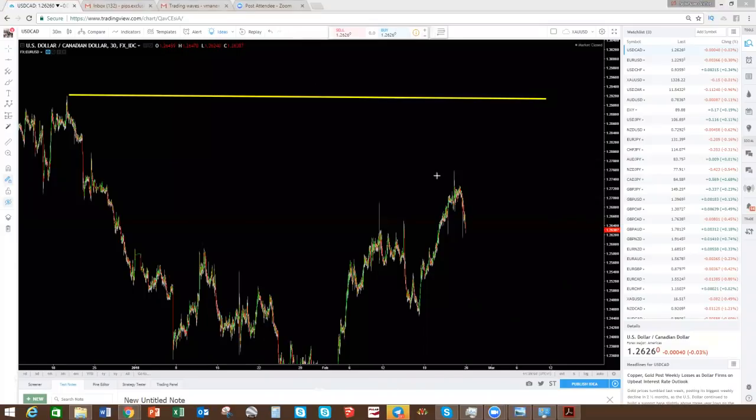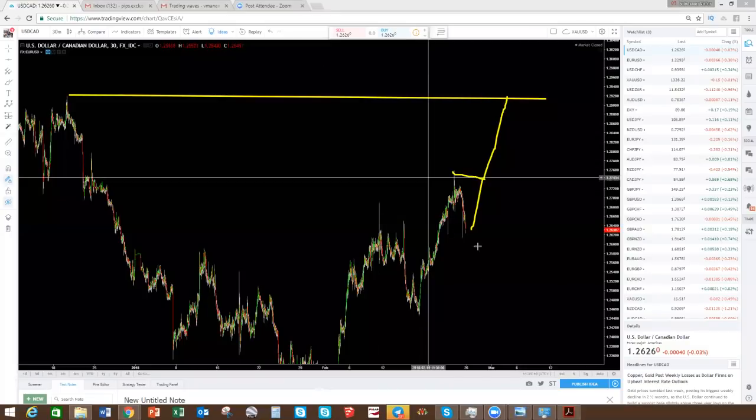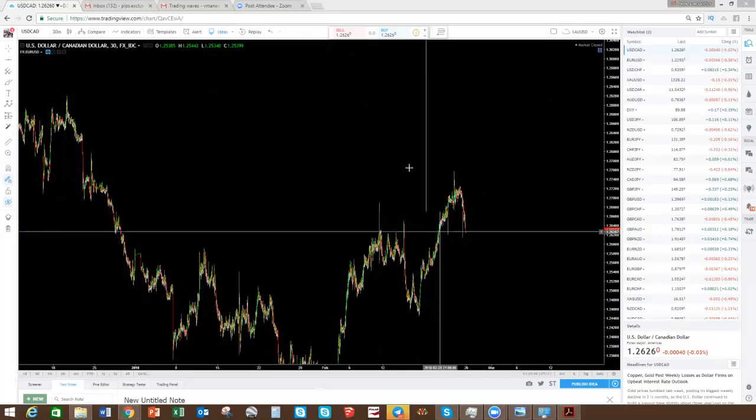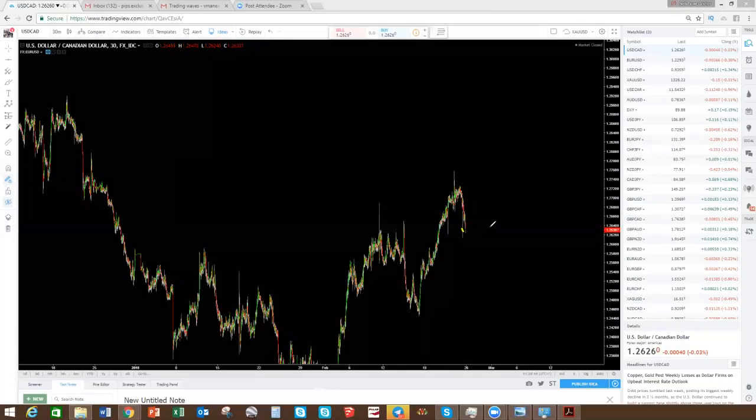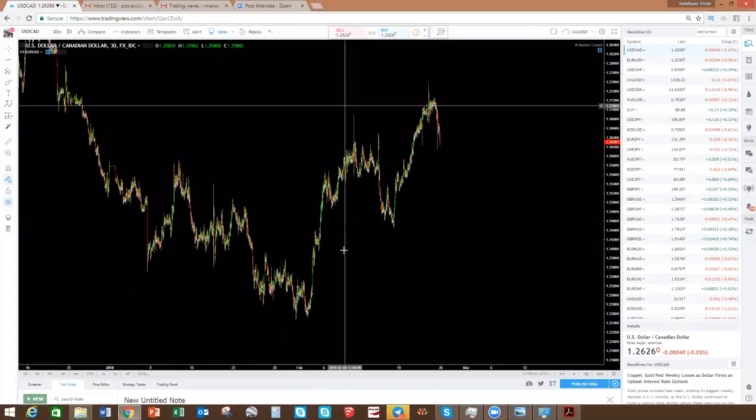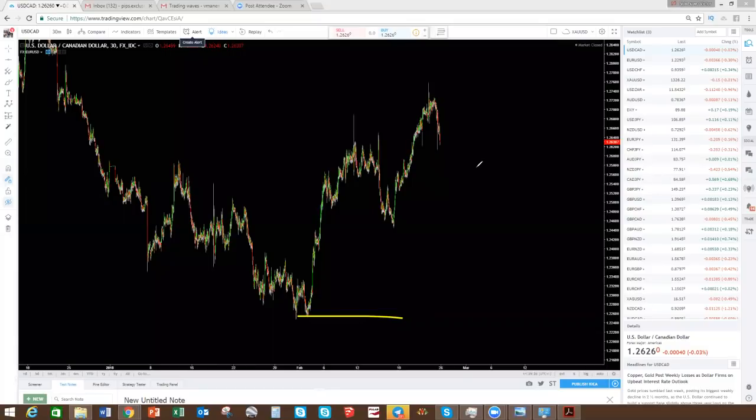So there's a possibility that this can do that, give us that move to go and retest that level over there. But either way, if it doesn't give us that indication, we're gonna wait for it to do this, and then we're gonna start selling it to the downside. And if you're selling it to the downside, we're gonna be looking at this move here, at this level there.